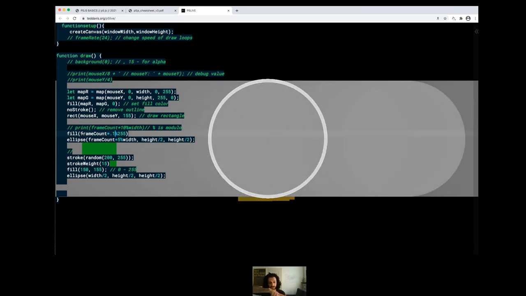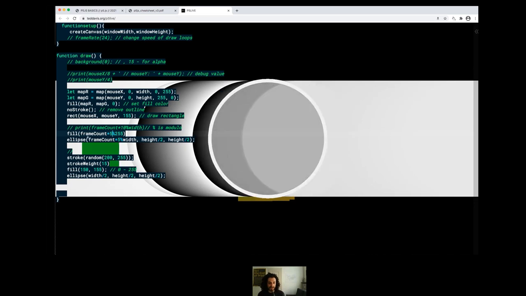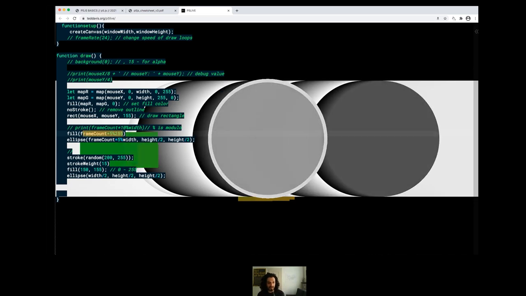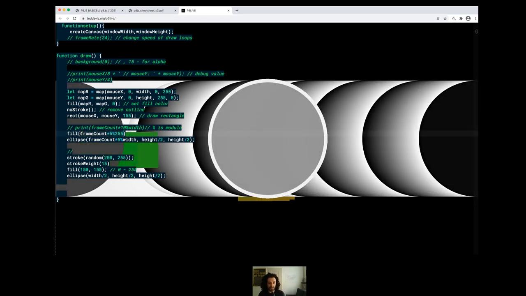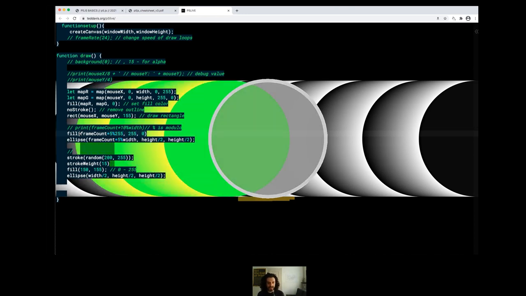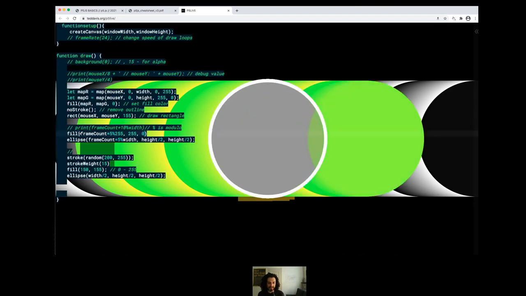But what we're doing now is known as a saw wave. It goes up, up, up, up, and then it crashes down, and then it goes up, up, up, up. There are other types of waves that we can play with that do nicer, smoother transitions. And if I want this to be color, this is one value, so that's why it's gray. If you want color, add two more values, and now we'll have shades of color.